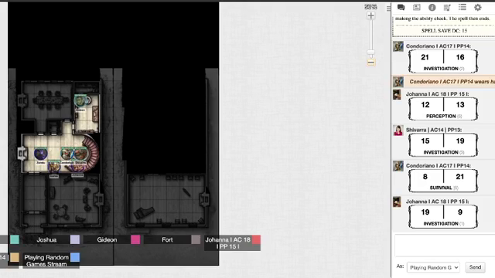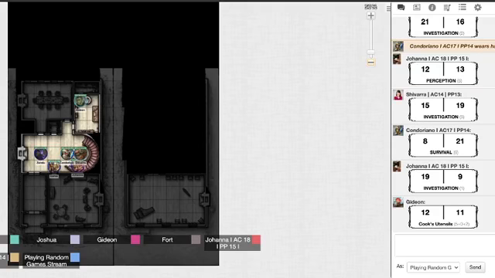Yung bang nasa pantry, pwedeng magluto? You can try. Itatry ko lang kung makakagawa ako ng mabilis na pasta. Gagamitin ko lang yung proficiency ko sa cook's tools. DC 10. Gagawa lang ako ng meal para if ever na kailangan ng short rest or something, may extra hit point per die.